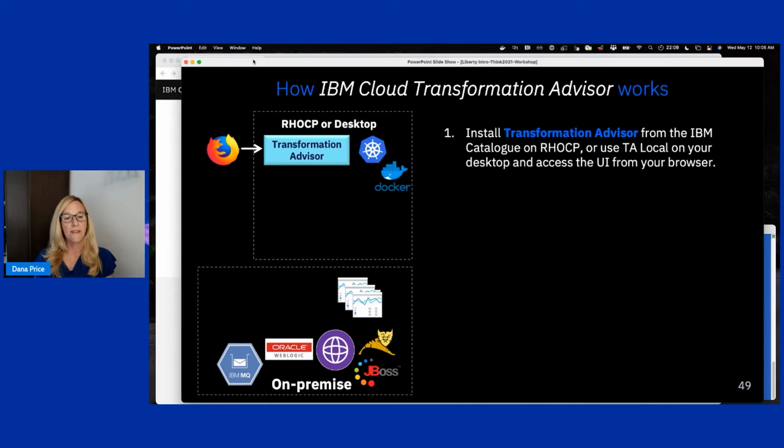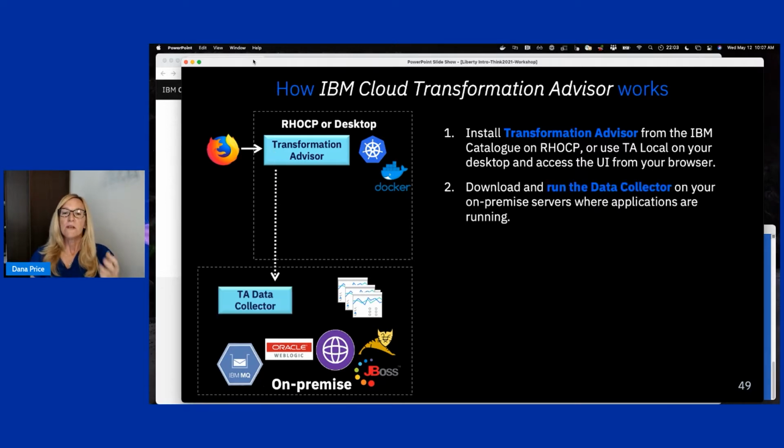In order to then get the insights from Transformation Advisor, you have to take that data collector that you can get from Transformation Advisor itself, take that to your on-premise environment, and run it against your workloads. It's a script, runs locally, doesn't cause any changes to your system, collects up information about your applications, about their configuration, their technology needs, and how the functionality of the application is enabled through the configuration, and sends that back up to TA.